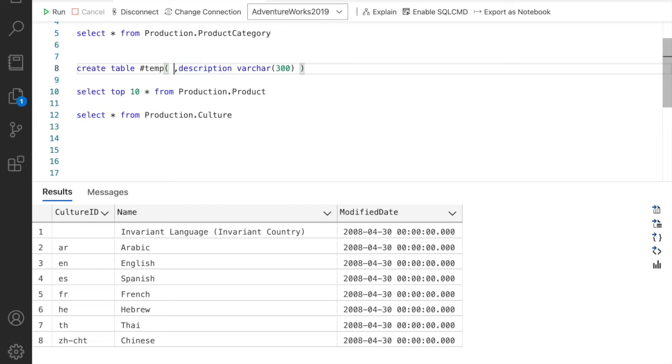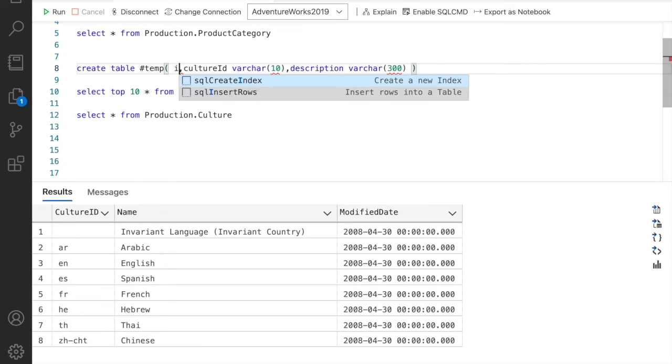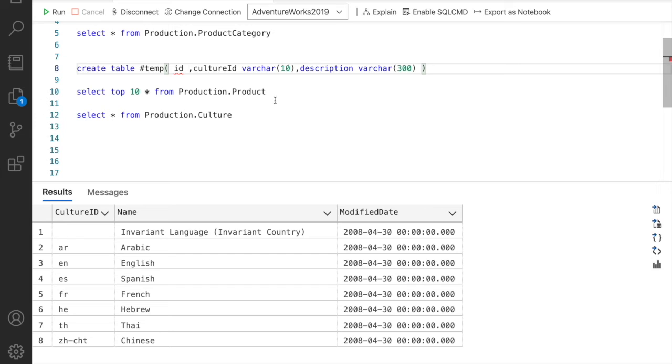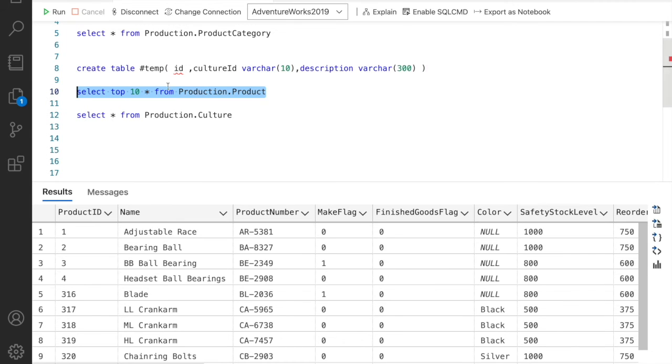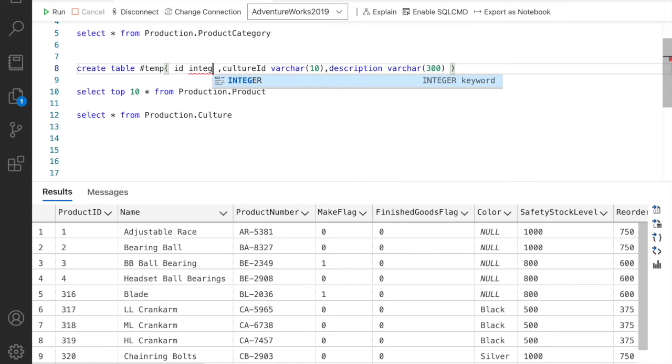One column would be for the culture ID, which is again a varchar, let's make it 10, and then an ID for the product. The ID is an integer, so we can just write this.